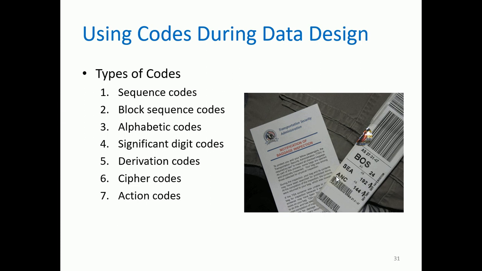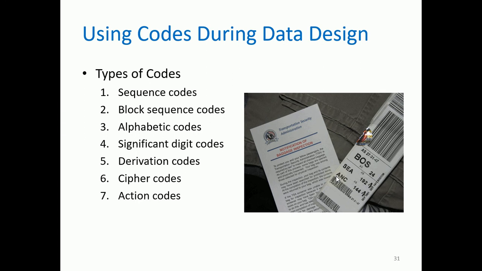Next, we have alphabetic codes. An example of alphabetic codes is, for example, for the provinces. Batangas, it's not BAT because there is Bataan, there is Batanes. If you're going to use BAT, it will be confusing. So the alphabetic code for Batangas, I think, is BTS. Oh, it's not the very popular Korean boy band. So it's BTS. For example, Rizal is RZL. So that is already an example of alphabetic codes.